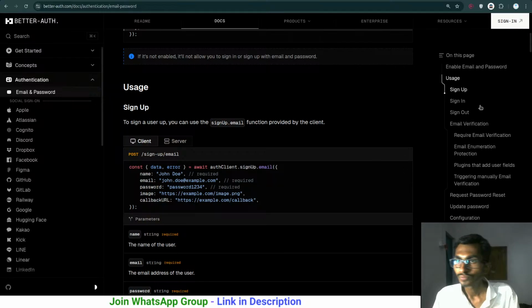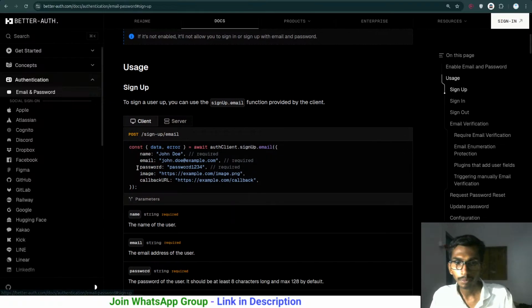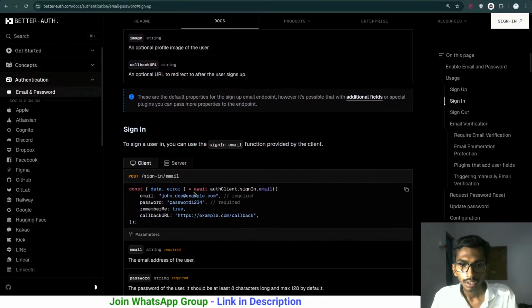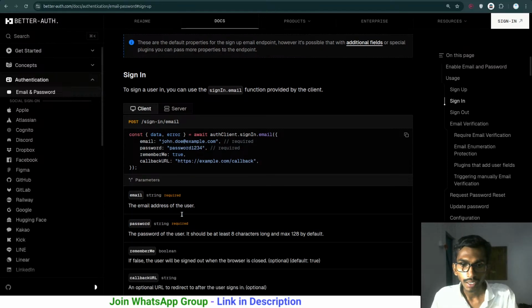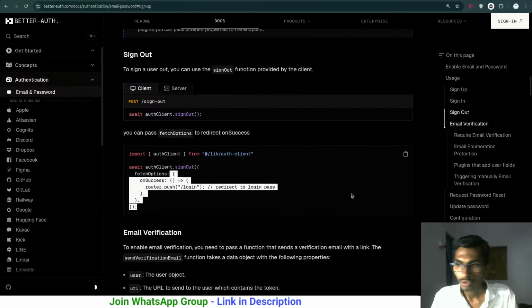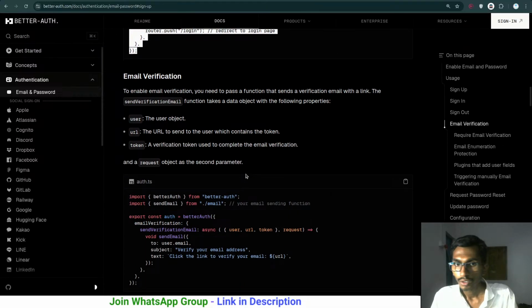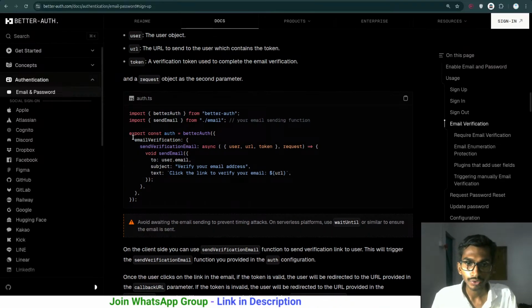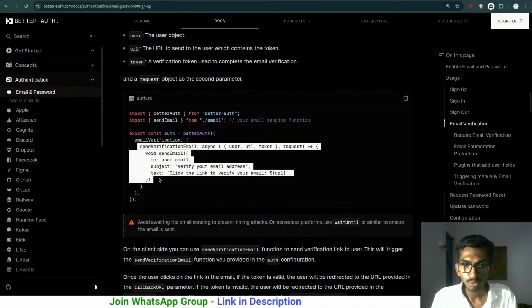And then when I'm signing up, at that time I'm going to be passing all these things, which I have already done. Server side I'm going to do it somewhat like this. That's great. And signing in I'm going to do like this. Sign out I'm going to do like this. And require email verification. Yes, this is what I want. So when we require the email verification, wherever I have this, I'm going to add this particular part over there.